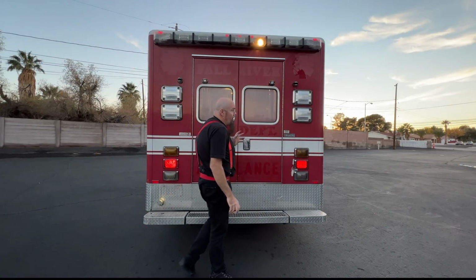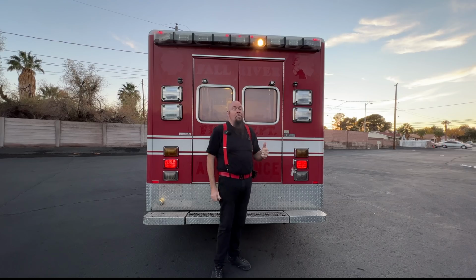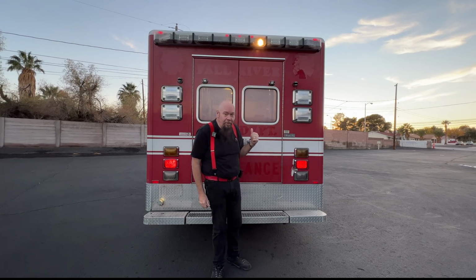Before we go inside, I'll give you a quick tour of the back. I'm planning on adding a hitch to this thing. As you know, I want to use it for towing. Now, this is an International Durastar 4300. It is capable of over 66,000 pounds of towing. This rig weighs 15,000 pounds with another 5,000 pounds of capable weight, for a 20,000 pound gross vehicle weight. I can put 5,000 pounds inside this thing and it wouldn't care. I could park that van over there on the roof and it wouldn't give a shit.